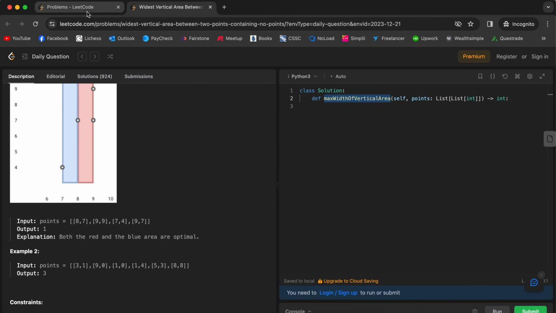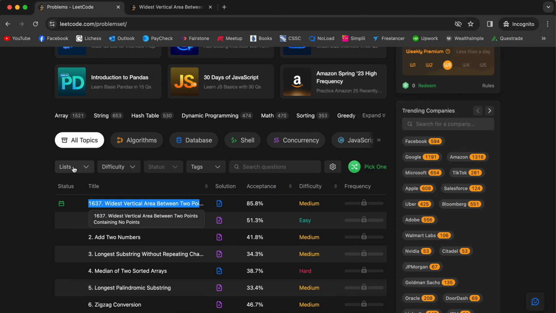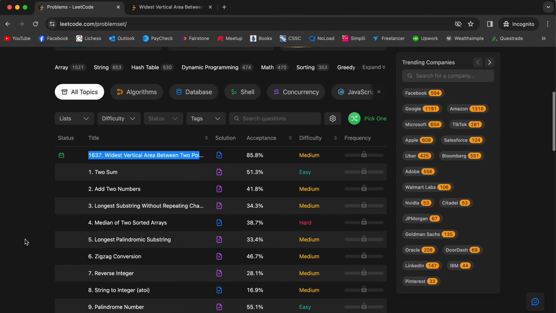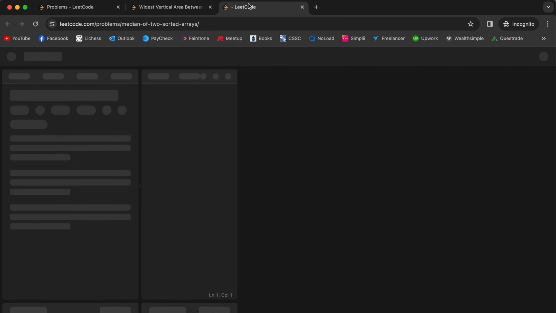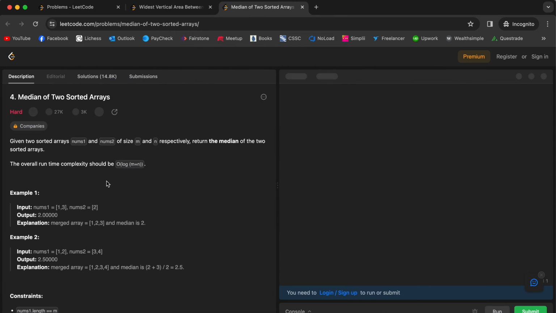And it was short. Let's look at another one. Okay, this one looks hard. Well, at least it says it's hard. So let's take a look at this one. The acceptance rate is only 38%. So let's see. If we open this one, it says, here is a problem.